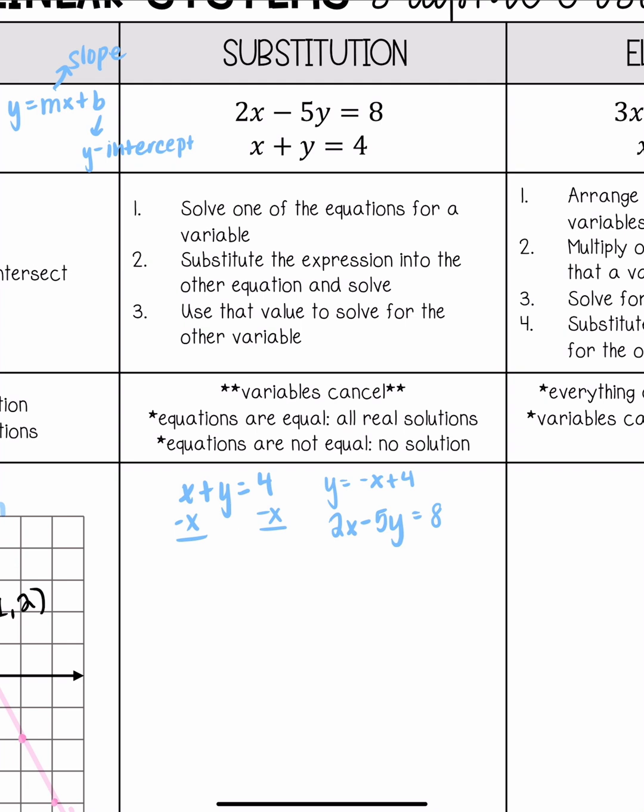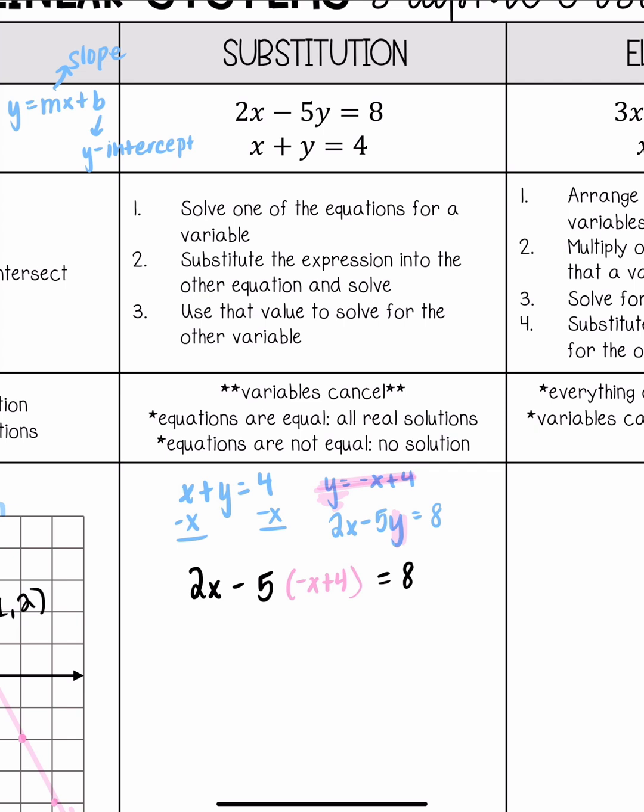Okay, so now I'm going to plug the equation I have for y into the value of y. So we have y is equal to -x plus 4, and we're going to plug that in. So I'll have 2x minus 5, and then we're going to plug in the -x plus 4, because remember, we said that y was equal to -x plus 4. That means we can substitute it in to help us solve for x.